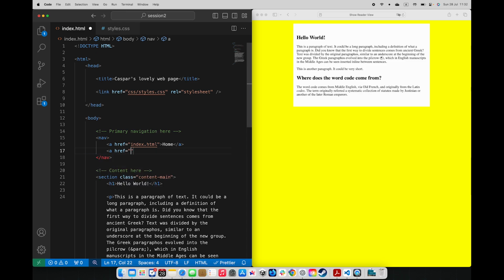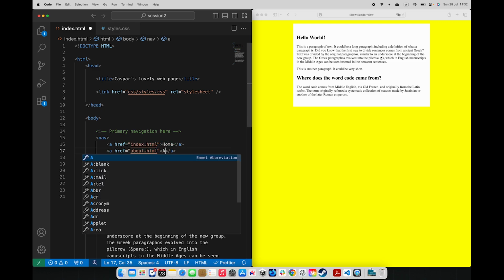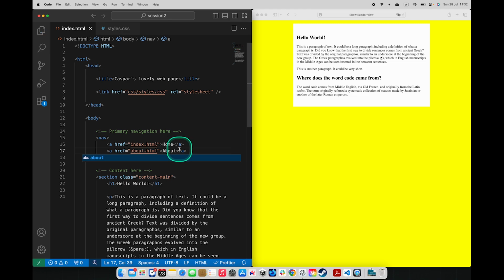Okay, so the next page I'm going to build is going to be called the About page. I have information about myself as a designer. And so I'm going to give it a logical name. I'm going to call it about.html. Okay, very clear, very self-explanatory. Always want to be as obvious as we can. I'm going to say about me in the link. So it could just be the word about. I like to be a little bit more specific than that. About me.